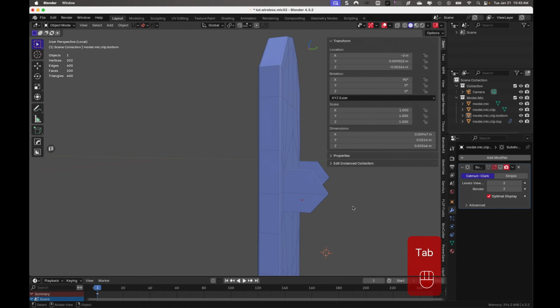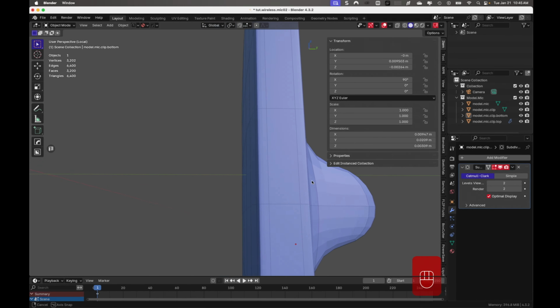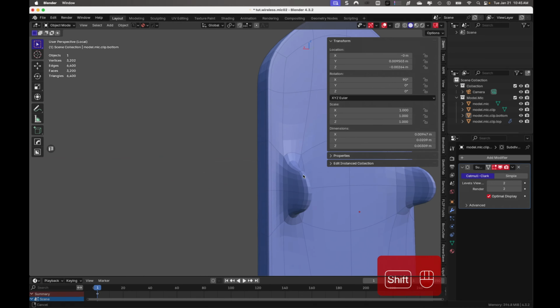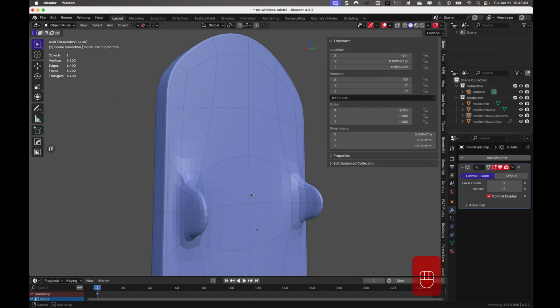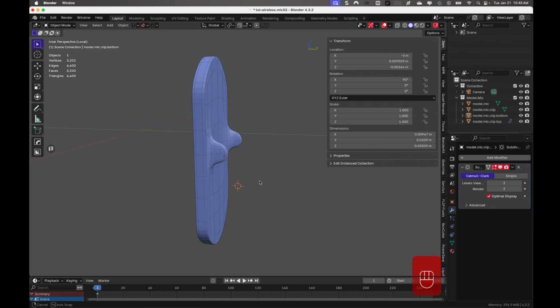Okay. So when I turn sub D back on, let's see what we get. Yeah. So that's getting there. Now, granted, we need to do cleanup and support and all that stuff, but I'm just trying to see the basic shape I'm going to get. And this is in alignment with what I'm after.